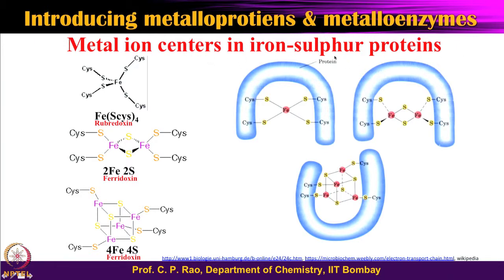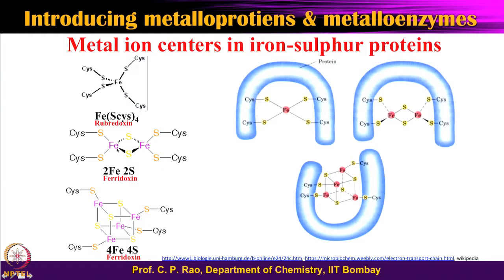If you call it iron-sulfur protein or non-heme protein, that is one and the same. There are several classes, of which the important ones I am going to explain in this course. There are 3 types, though there are more. One has just one iron with 4 cysteines bonded, as you can see here, Fe(S-Cys) 4 times. This is called rubredoxin.